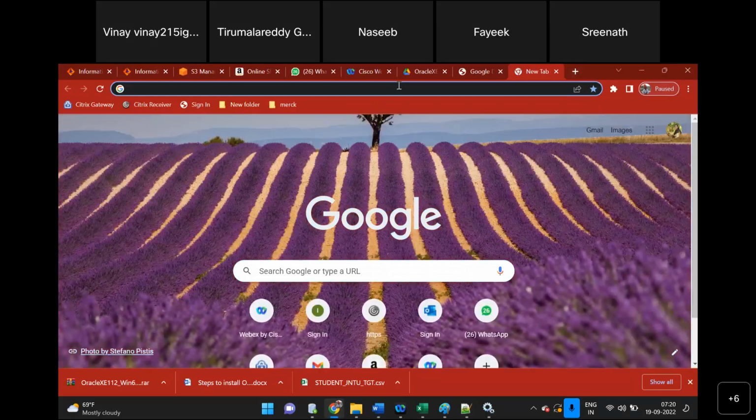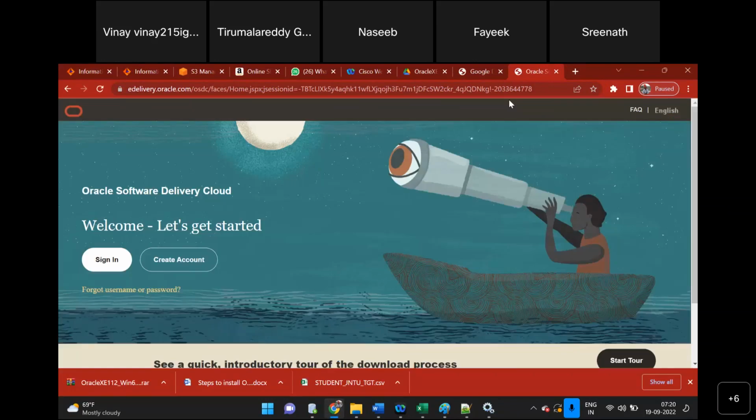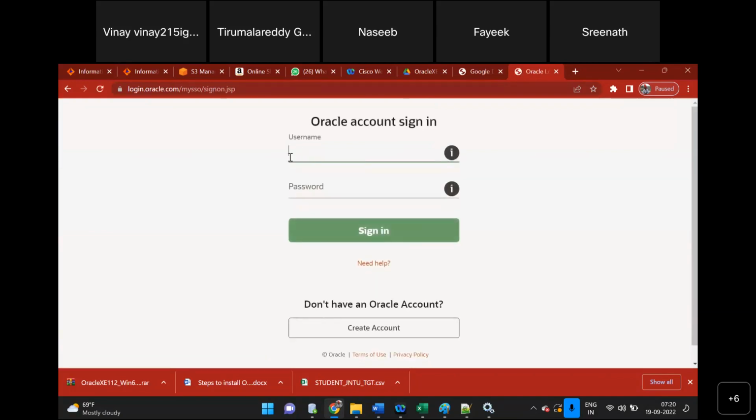So I'm going to this method. Don't try this one. Just I'm telling for your purpose, like how normally DevOps guys will do. They will log into this, and it will ask for a username and password. Anyhow, we're not going to do it, I'm just giving it at a high level. Once you give a username and password, it will show different types of versions.